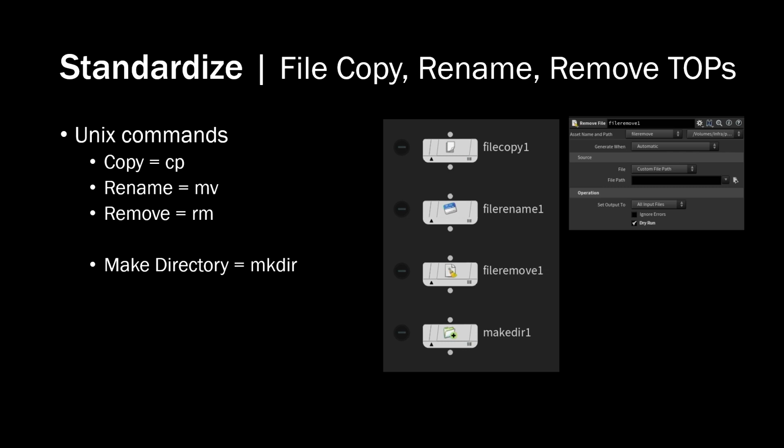And another very interesting thing is that, for example, the make directory, I use it a lot. The first time I used it was to create a file structure for a personal project I was doing at home. I wanted to create a structure with different applications or different shot names, sequence names, and things like this.